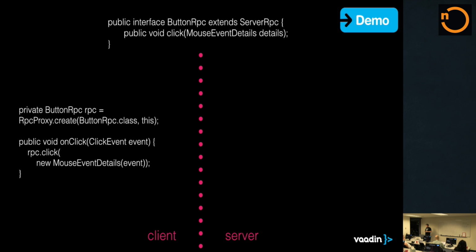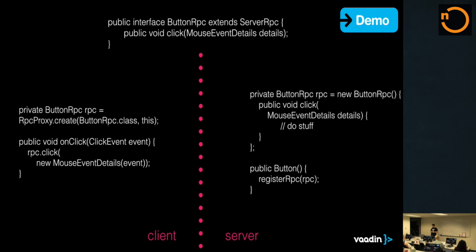So on the client side, you basically ask Vaadin to create a proxy class out of this interface, and you start to use it. You just call it. Vaadin implements the interface that you have designed automatically. And on the server side, you implement the interface and do something when this call is received.